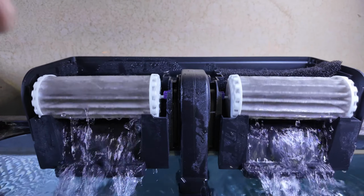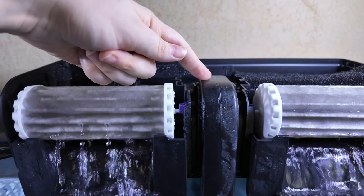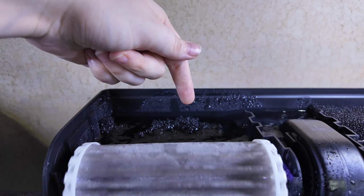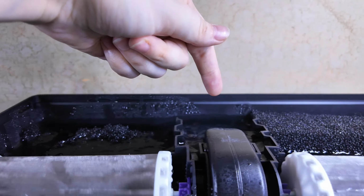HOBs, or hang-on back filters, are probably one of the most common filters that you can get, usually for medium to small size tanks, and they're usually made of aquarium-safe plastics. The HOB basically works by suctioning all of the fish's waste, leftover food, and grime in the aquarium. It's then transferred into the overflow, where the filter media catches the waste and cleans the water. It then flows back down the waterfall and into the aquarium.